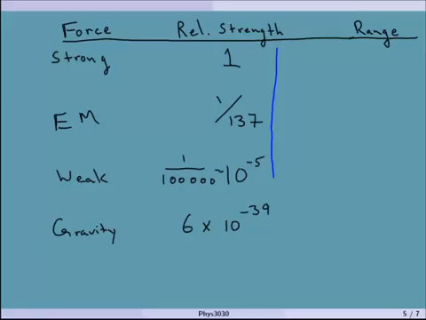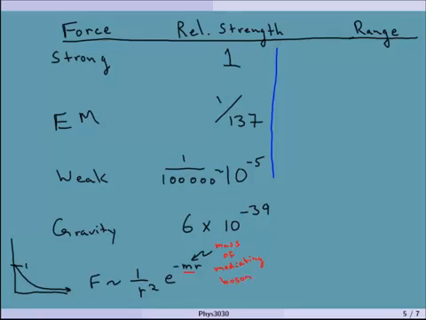Now, there is an equation we talked about before. I think we definitely talked about the 1 over r squared idea. And we know that the gravitational force and the electromagnetic force go like 1 over r squared. And it turns out that all of these forces go like 1 over r squared times a decaying exponential, which, if you're not familiar with an exponential, looks like this on a graph. A decaying exponential goes down and gets so close to 0 so quickly that it's really hard to even see. And that starts at 1. It all depends on that m, and that m is the mass of the mediating boson. That mass has everything to do with what range these forces work at.